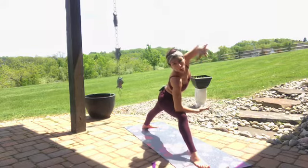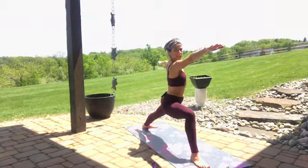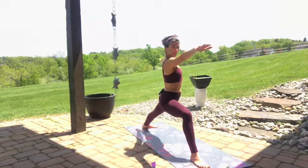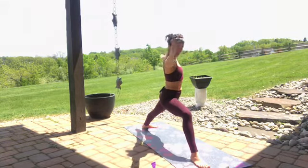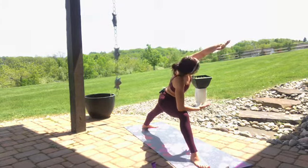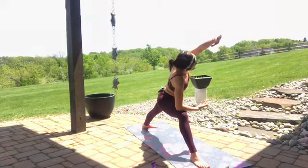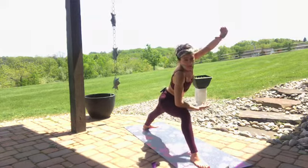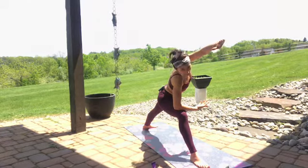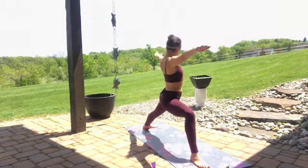Feel that stretch, go deeper with your knee. And back into Virabhadrasana 2. Go deep with your right knee. And the last one, Parsvakonasana, so right elbow. Extend that left arm. And maybe see what happens if you take that right elbow off your knee. So the idea is that you're doing your whole effort with your core. It's not your leg, it's not your arm, it's your core. And go back into Virabhadrasana 2.